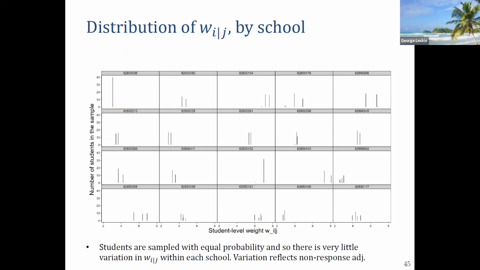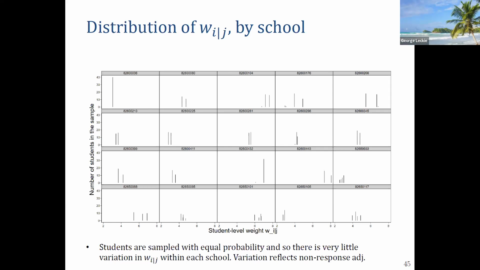Now, this is within schools. I've done a random sample of 20 schools, and I've plotted the student level weights. We're expecting those to be constant if it really was just a random sample of kids per school. You can see in this histogram, it's a limited number of values because there were very limited non-response adjustments, I think usually for gender and which school you're in.